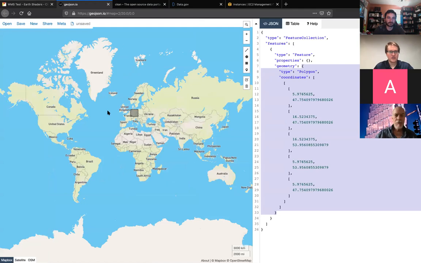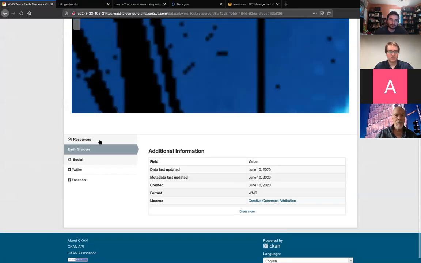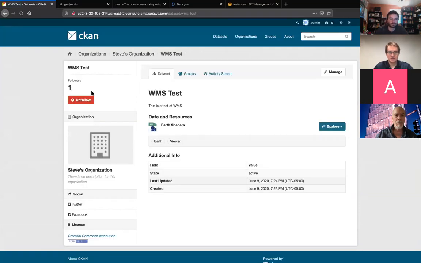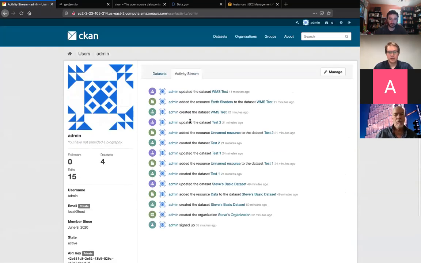Cool. I know you can watch an organization or whatever. Can you do the same sort of watching of a data set, so that whenever an update happens, the data that you're referencing somewhere has changed? Yep. If we look at our WMS, zoomed in, if we go to our WMS test, you can follow. That follow will send you incremental updates. You might have to plug in some email settings, but that will give you updates on your activity feed. The activity stream will give you updates on the stuff that you're following inside of CKAN.